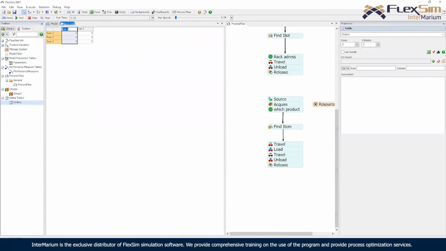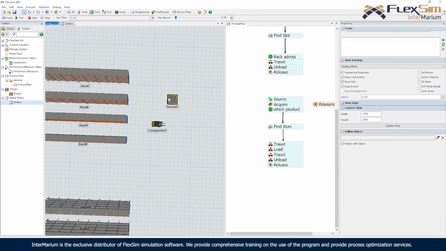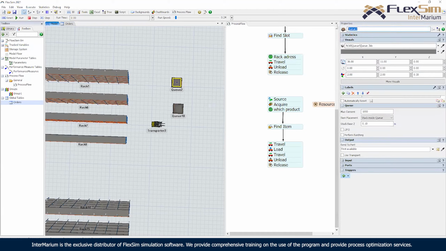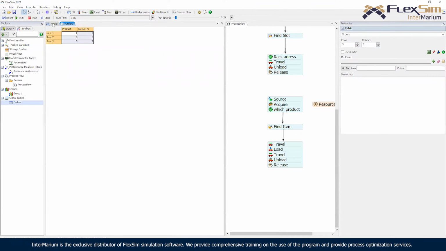This is the product, and this is the queue number. So I need to put products 1, 2, 3, and on the queue I want to put 1, 1, 2, for example. So I will not have 1 queue. I will have queue number 1 here and queue number 2 here. But I want to specify it in the global table.